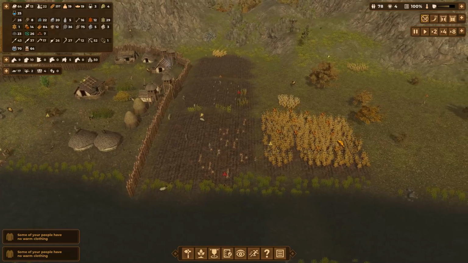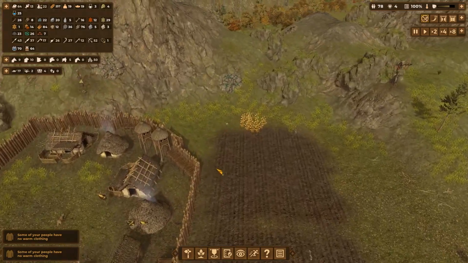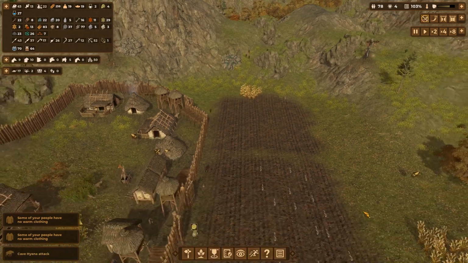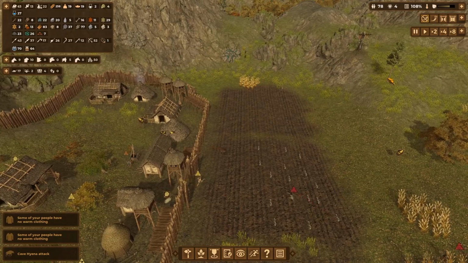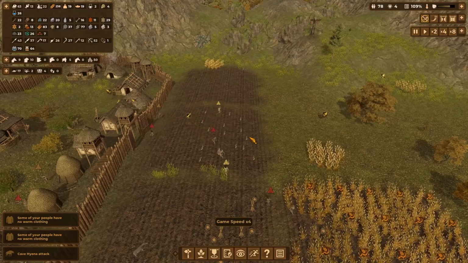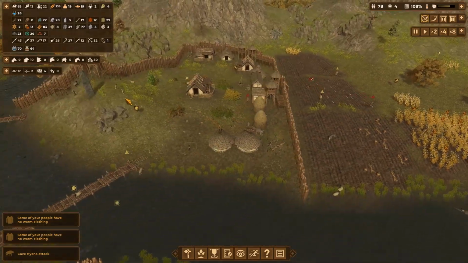I mean, now that the wall is done, we might be able to start using logs for other things. Let's go ahead and build another copper mine over here. Those are hyenas. That's not going to help. Oh, of course they're going to attack us too. Because why wouldn't they? Ha! Get wrecked.